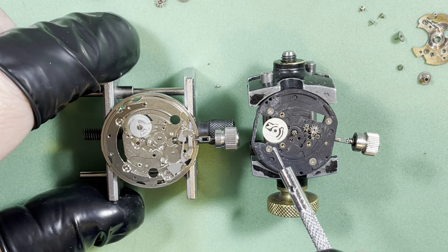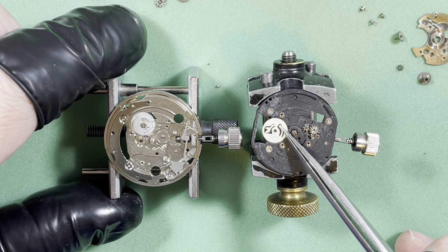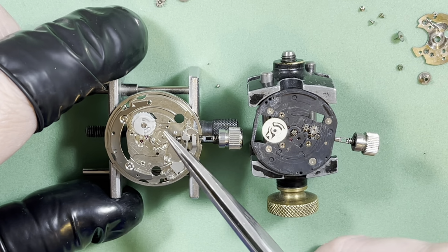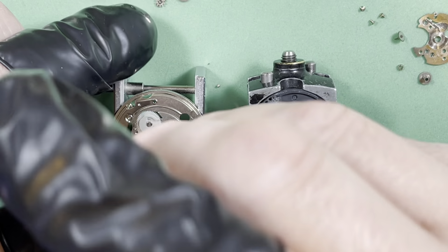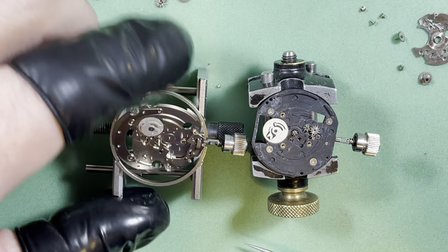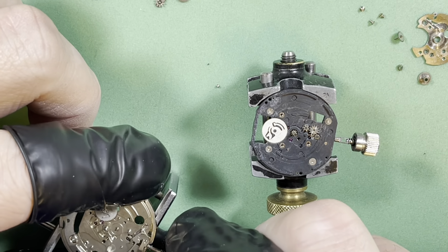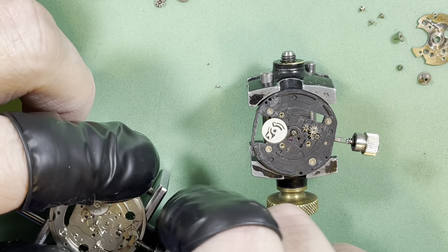This is why Seiko went with this, because they used this forever. I need a new blade on that. That one's just roasted. That's done. Come on, get in there.